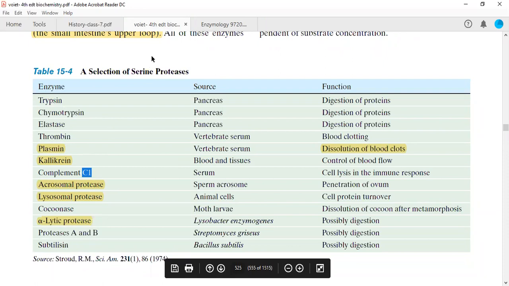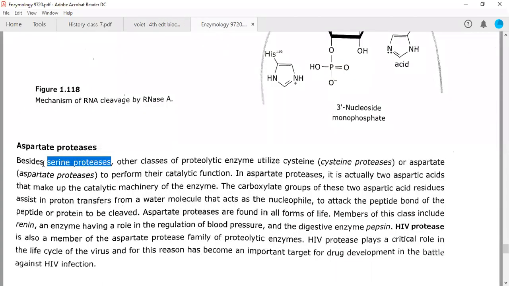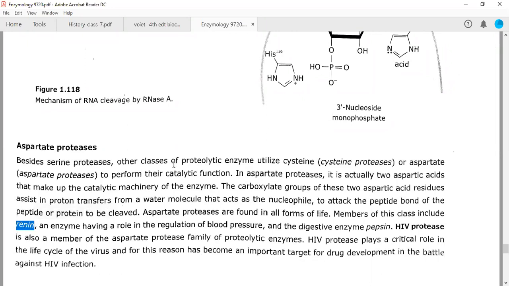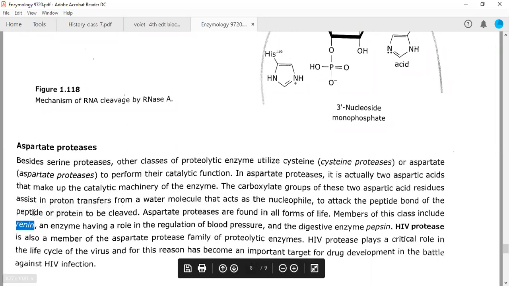But because we are going to discuss another category that is called aspartate proteases, they will involve two more important enzymes, and you need to remember the names of both these enzymes because they are very important. One is called renin. Renin is involved in the blood pressure regulation, if you remember the renin, angiotensin, aldosterone system. So first of all, we will read this text. Then I will tell you. So one is renin, which is showing aspartate protease mechanism of catalysis.